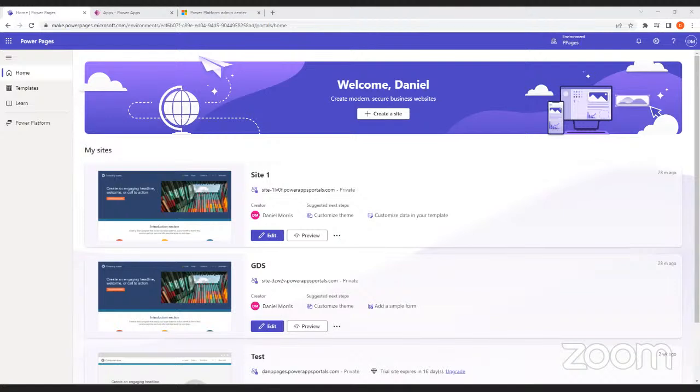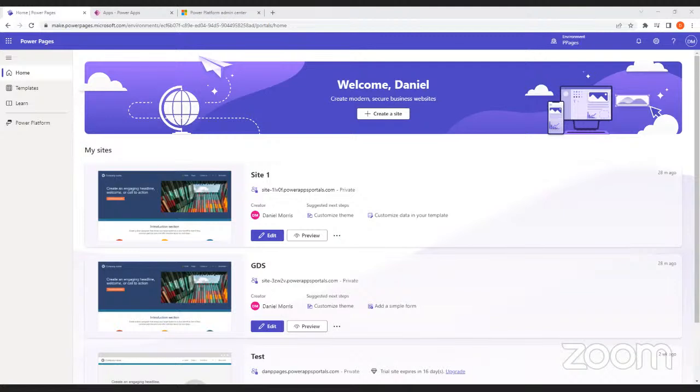So you can do this for mobile gadgets, for your tablets as well.